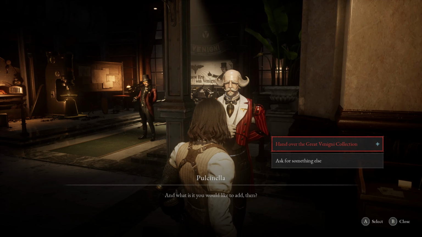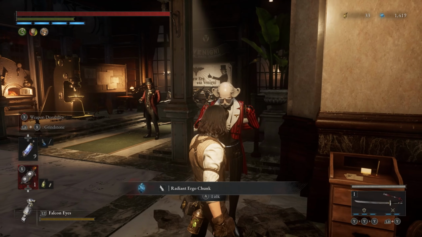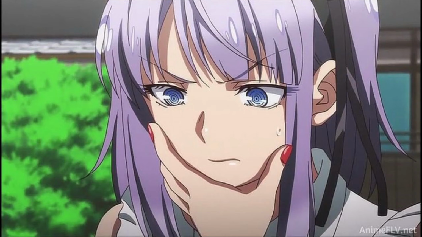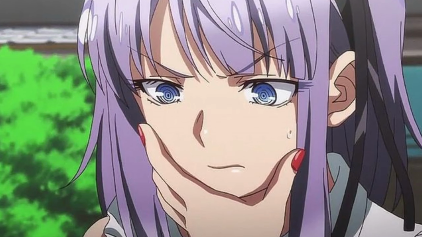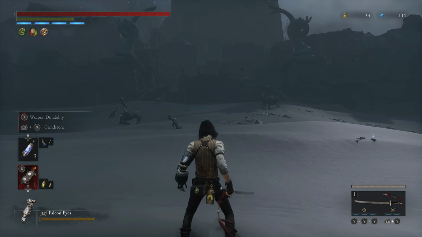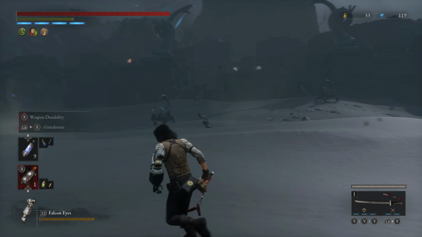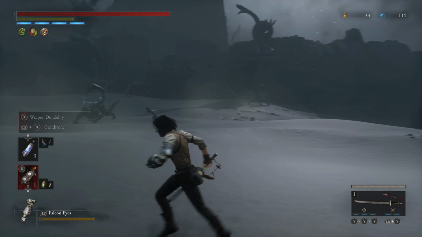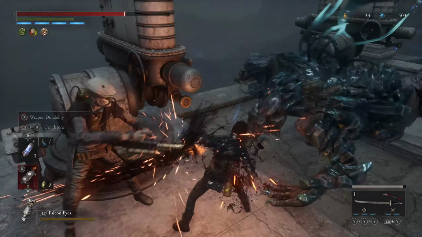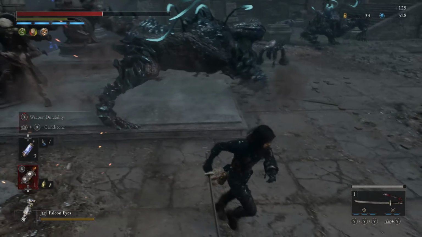Anyway, so, I had a Vanini collection item, and after delivering it to Pulcinella, I unlocked the Carcass Damage Ring, which is very cool. It was the only one I was missing. I'm not sure how big that damage increase actually is, but damage is damage, and I always try to match the ring type to the enemies in the area. Especially the bosses.